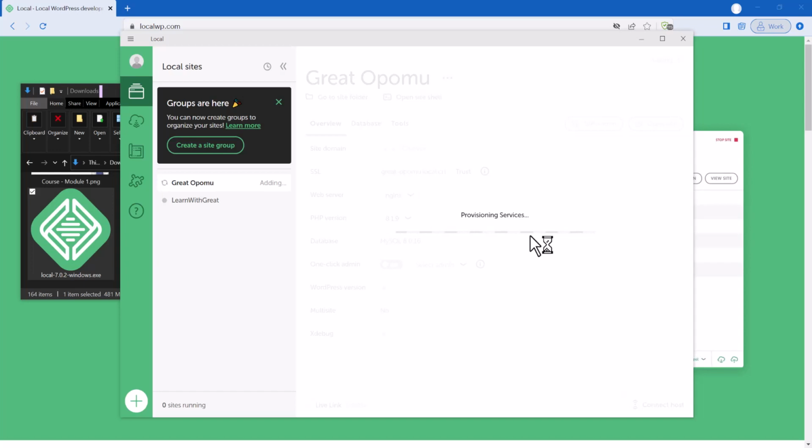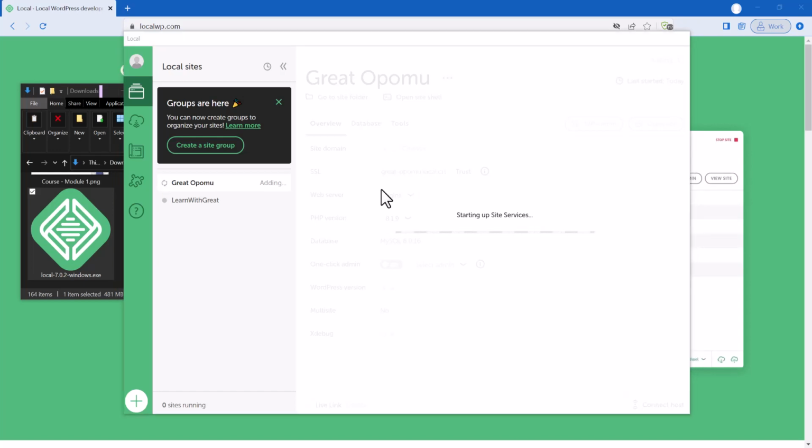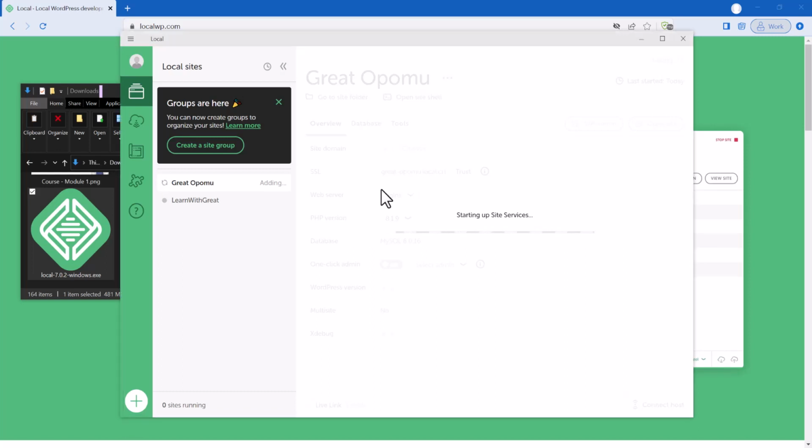But if it's the first time, there are some options it asks, like network access. So when it gives you that pop-up for network access, ensure you select private, public, and allow. It may ask you about 3 times, so ensure that you allow all 3 times. And there also may be another pop-up like Windows command processor. Ensure you tap on yes to allow it so that everything about Local installs smoothly.